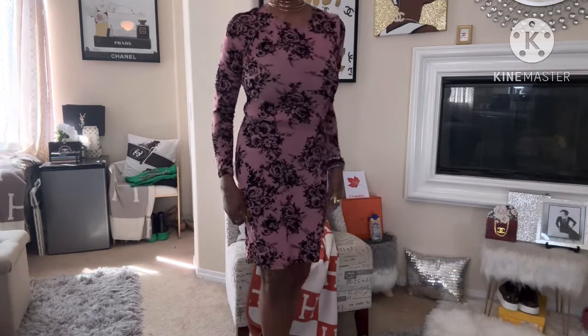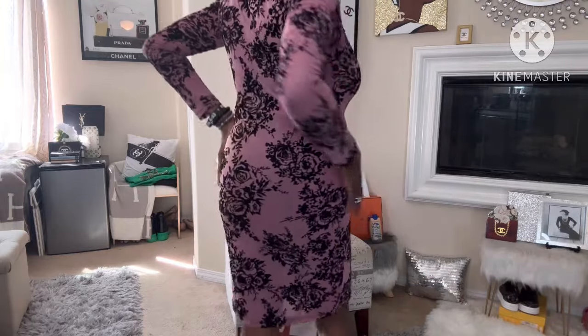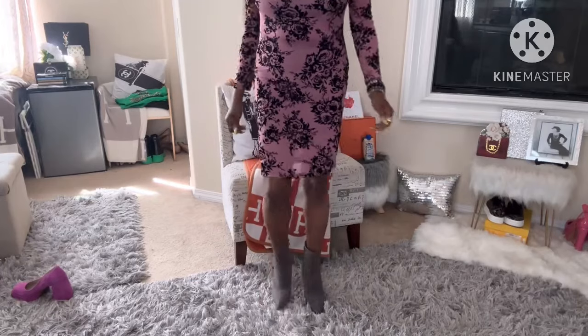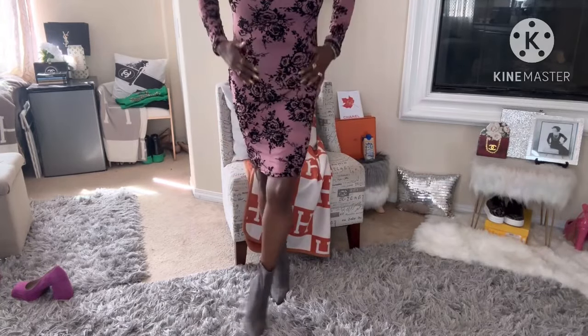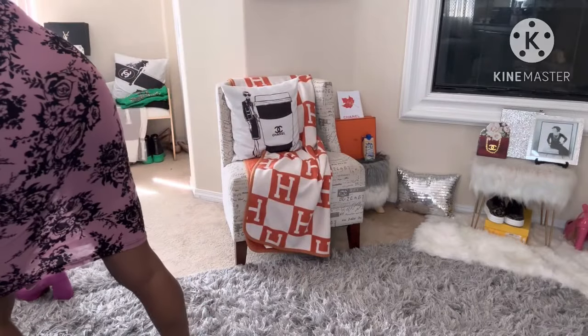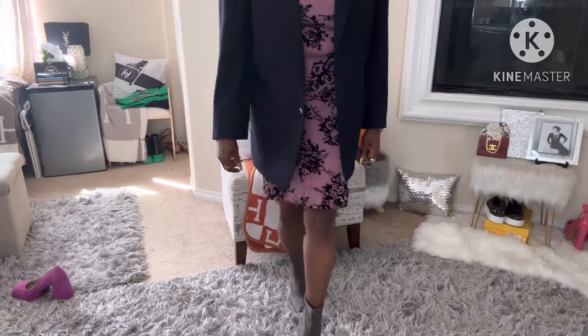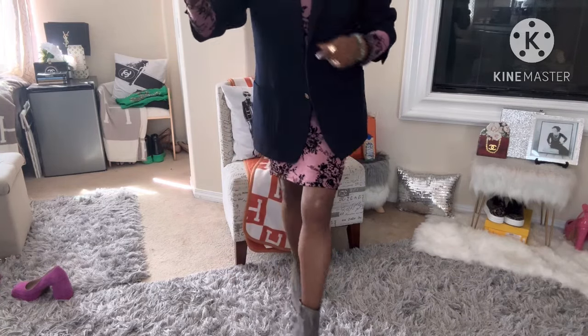It's my no-bot self. It's like, huh? I gotta do some squats so I can have a little bit of booty. I belong in the itsy bitsy teeny club. But anyway, I ain't paying for nothing. I'm happy with what God gave me. So yeah, so here's the dress. I don't know. I might wear it as a dress. I did say I was never gonna wear it as a dress, but here we are. Okay. So I can wear it as a dress, people. I can wear it as a dress.